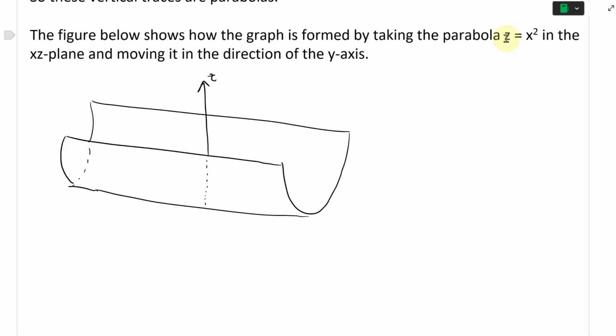Yeah, so when you plug in 0 for x, you're going to have z as 0 as well. So it's going to go all the way down to this bottom there. So that means the y-axis is going to be directly on this. And this is going to be x right here. It doesn't matter what the y is. So when x is equal to 0, z is also equal to 0, and y is every single value. So basically on the y-axis, like that. And yeah, that's how it looks like.